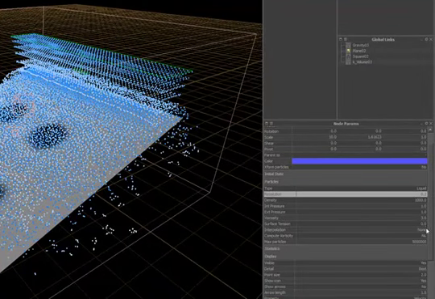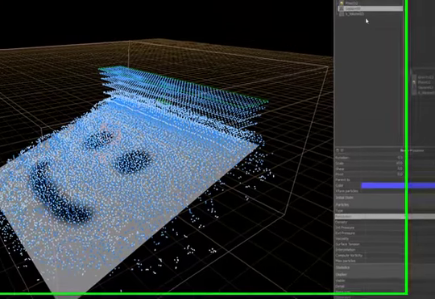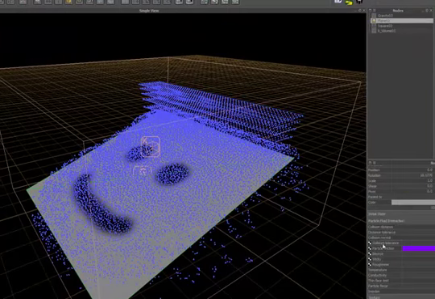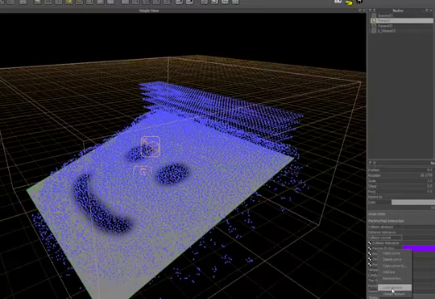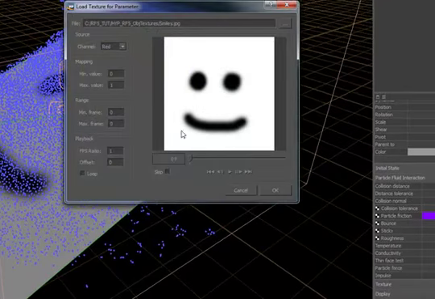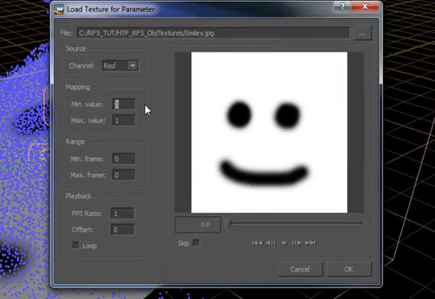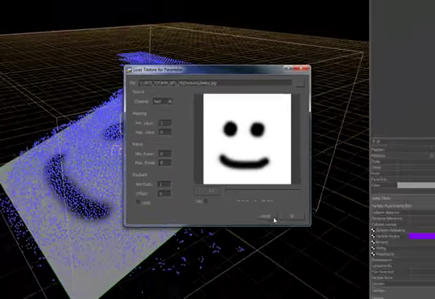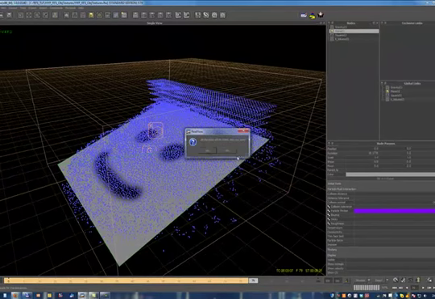Now, if you select the object and go to load texture again, you can switch this. Okay, let's simulate it now.